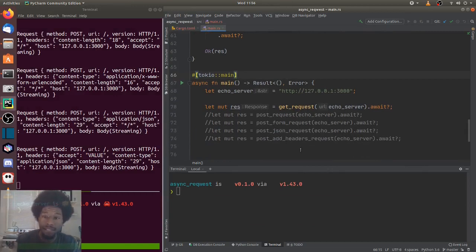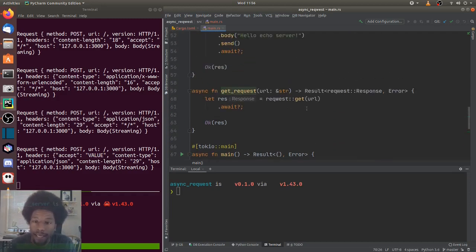So everything the same, the setup is the same. We're going to the same URL, yada yada yada. And technically speaking, it's not an echo server. My bad. But let's look at a GET request. In the GET request, we notice that the response is now just response. There is no blocking, and error is the same as before, just the request error. One thing to note is the awaits. Now that we're using the asynchronous version, we have to start using asynchronous syntax, including the awaits. So we await, which seemingly just waits for the task to finish or the request to be completed, and then we return that. Cool.